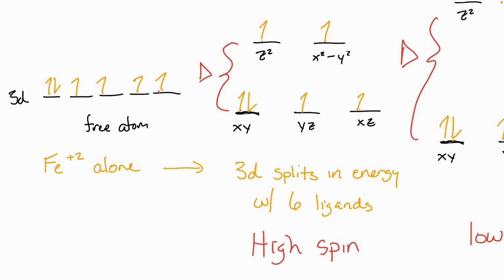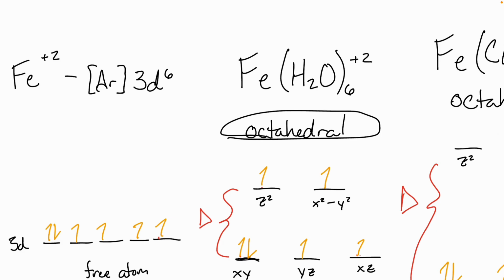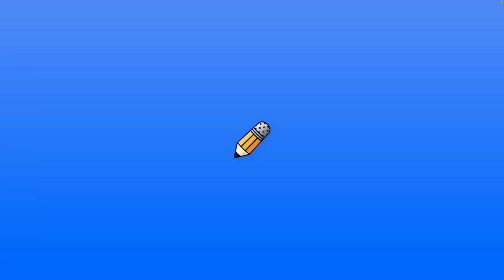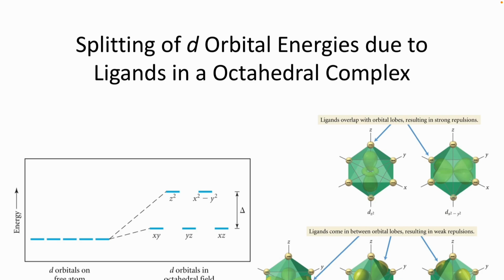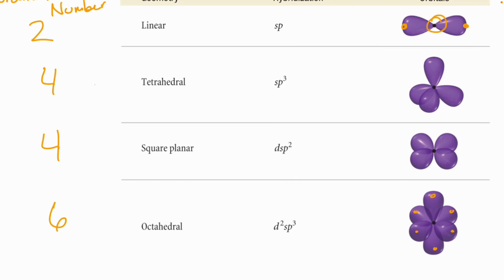All right, cool. So when your coordination number is 6, you always have this octahedral geometry. There's two other geometries that we're going to talk about. The other two that we're going to focus on are the coordination number of 4 complexes, tetrahedrals and square planars. Both of these have this coordination number of 4. We'll talk about how we distinguish between the two here in a second. We're going to focus first on the tetrahedrals.